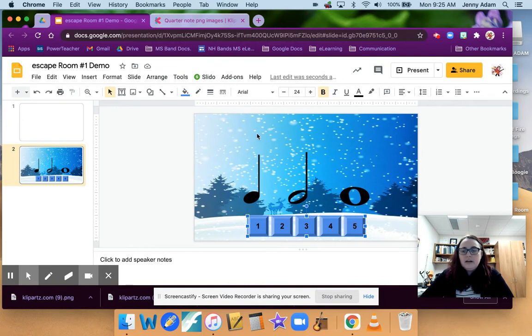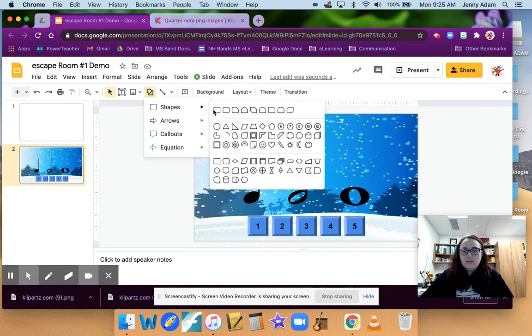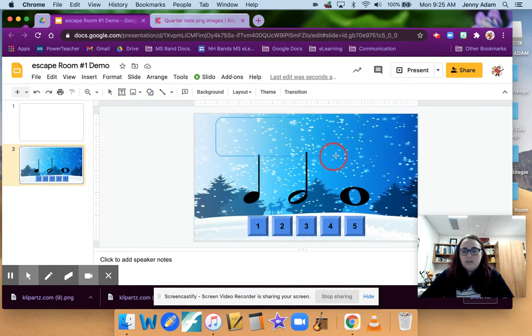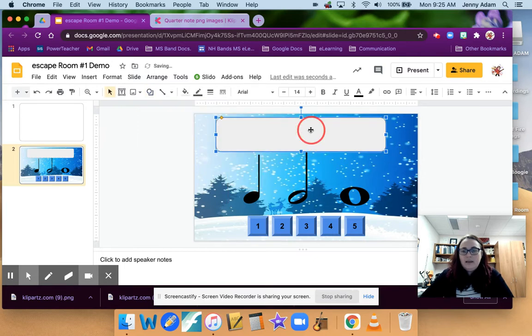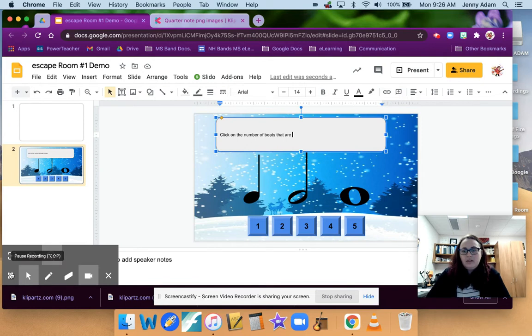So I need to put a text box up here. So I can either use a text box, or I can use one of these shapes to put the directions for what I want my students to do. So I'm going to drag this out here, and I'm going to say, click on the number of beats that are shown.